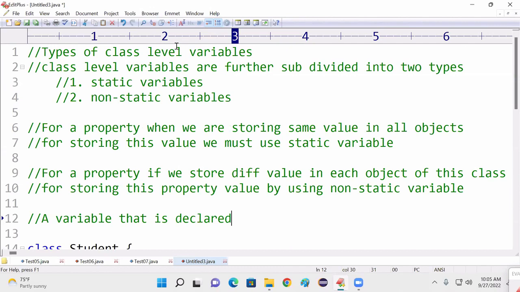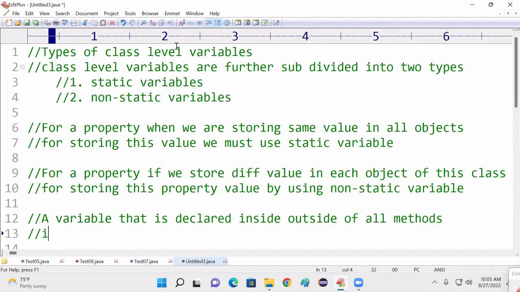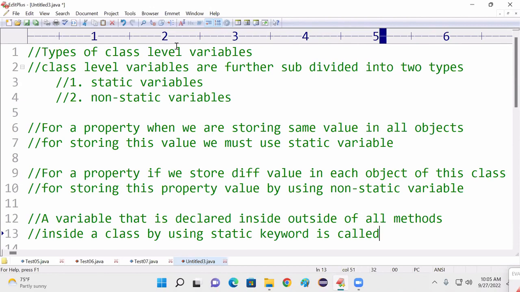So what is a static variable? What is the use of a static variable? A variable that is declared outside of all methods, inside a class, by using the static keyword is called a static variable.